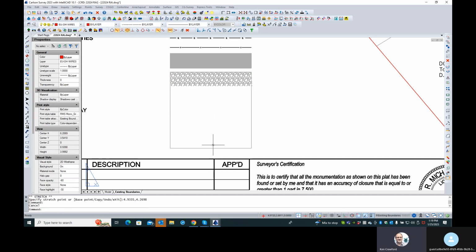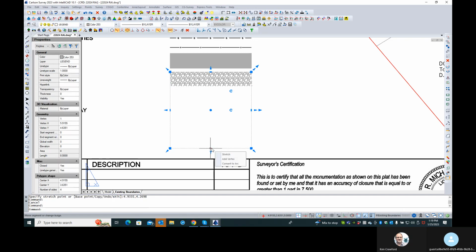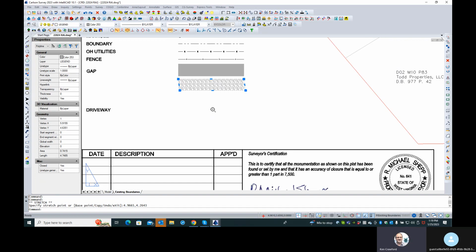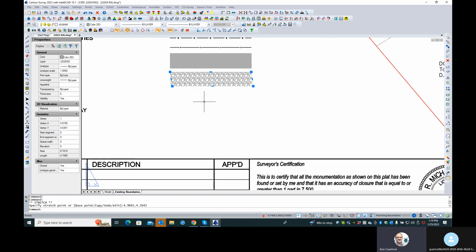Now grab the frame. Do that same thing. Put it up to where you got the boundary. Okay, click and oops, you skewed it a little bit.